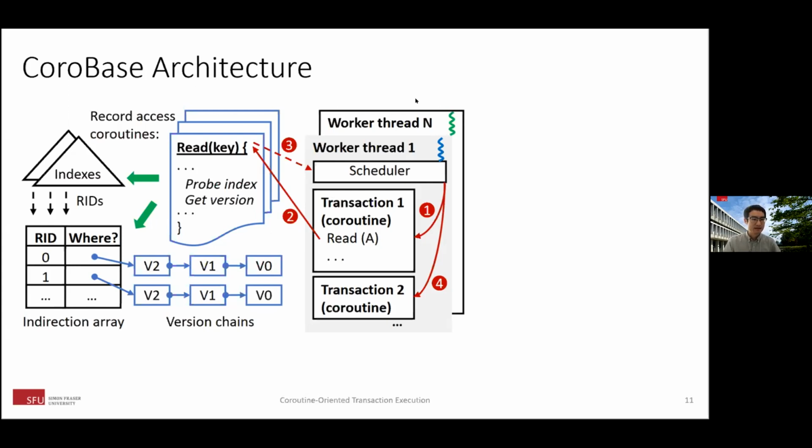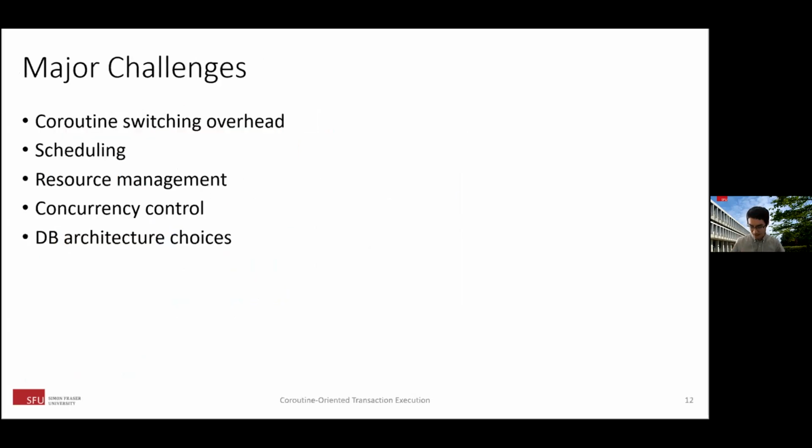The other one would be this part. In the past, each worker thread would just keep running transactions one after another. Now what we do is have this scheduler always running on the thread, and it will take different transactions and switch between them. So this might sound trivial, right? But actually, there are a few challenges that are pretty fundamental and tricky in some sense to actually implement this.